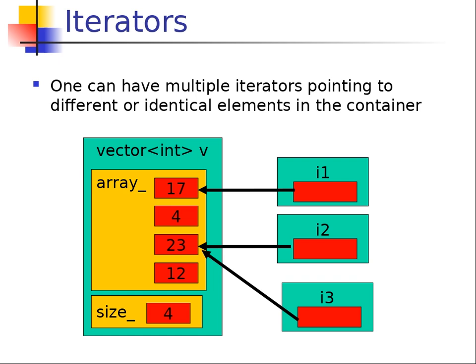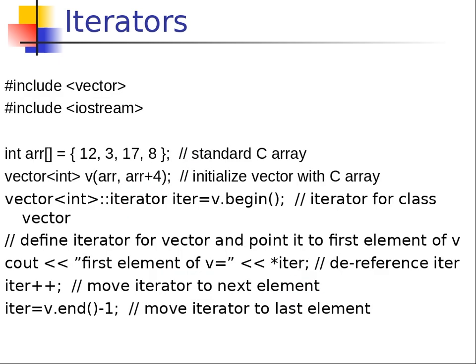Oh, by the way, you are allowed to have multiple iterators going through an object at once. I am not going to go through this example, but just know that you may have all sorts of iterators. And they can go both ways, well, depends upon the container, which direction they can go.